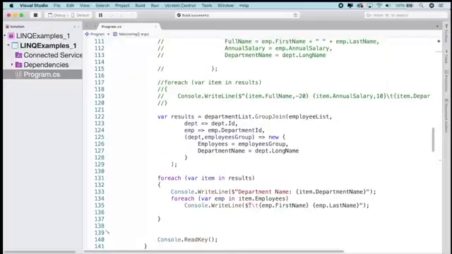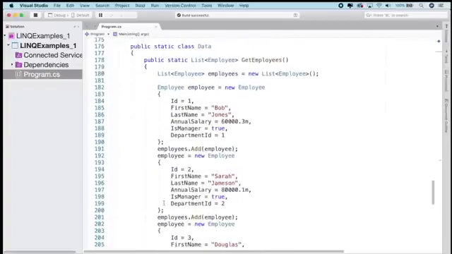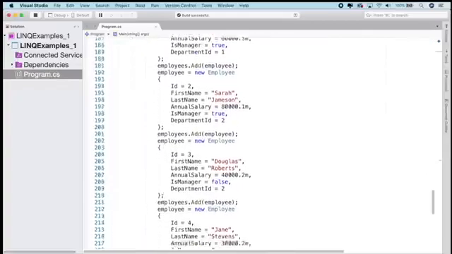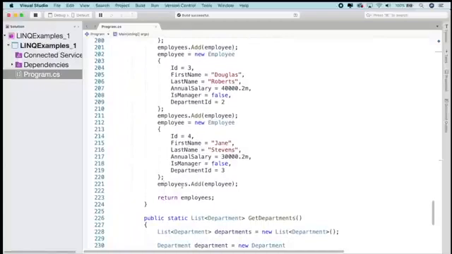our department list collection. Let's change our data to highlight a key difference in the join operation and the group join operation. Let's do this by going to the code where we have hard-coded, made-up employee and department records and added these records to their respective collections. Let's ensure that the technology department, which has an ID of 3, does not match with a department ID property of any of the employee objects in our employee list collection.